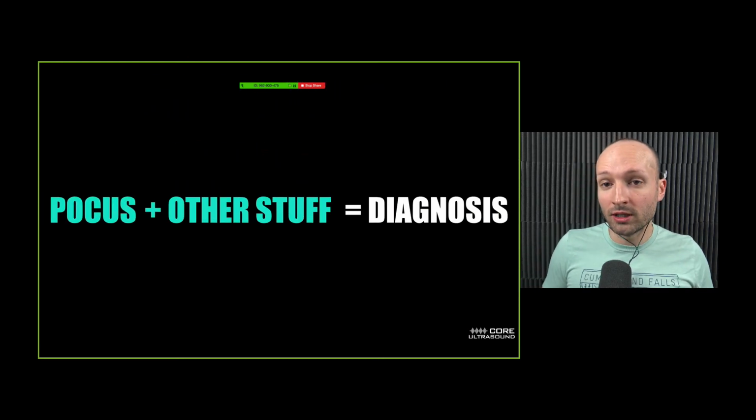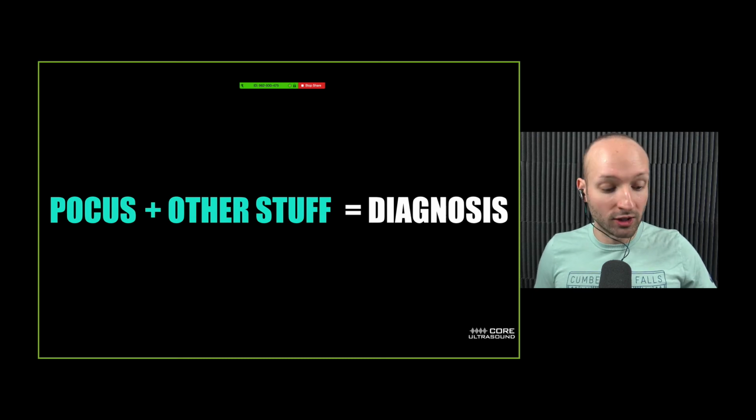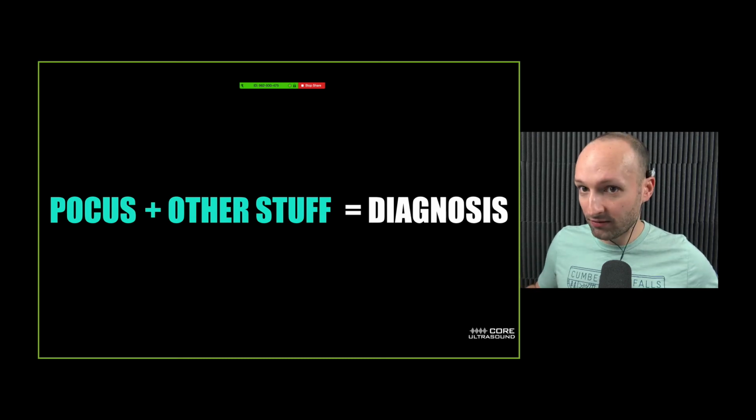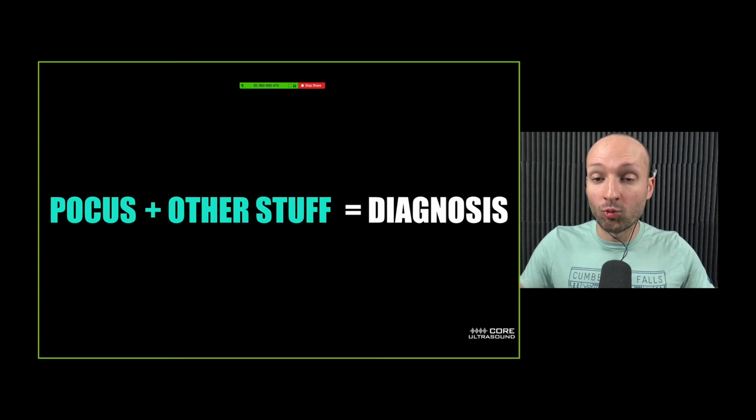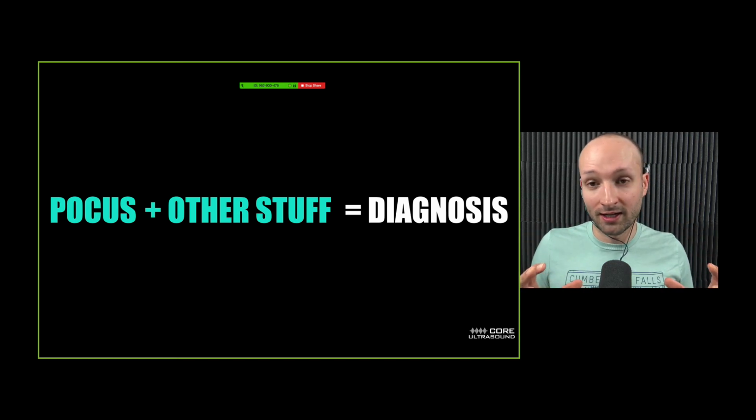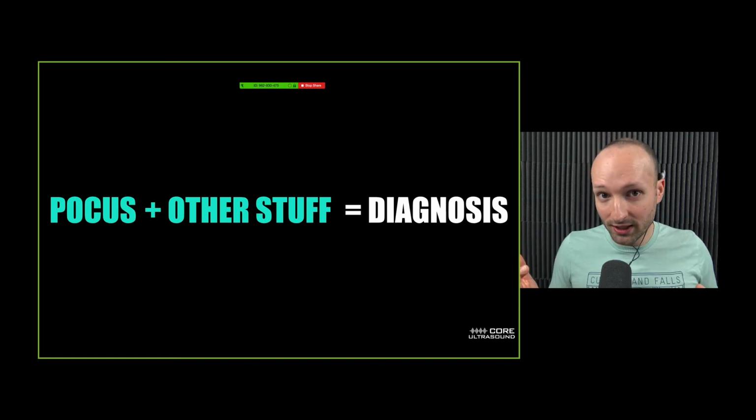Remember, you're not doing the ultrasound by itself. You are doing your ultrasound and other stuff to figure out if that patient has whatever it is that you think they have. Don't use ultrasound in isolation. Use it along with the other stuff that you have at your disposal, including the history, the physical exam, labs, and even other imaging and an EKG. You are using ultrasound to help you be a better physician, right? So if you need the ultrasound to help clinch the diagnosis or help rearrange your differential diagnosis, use it.